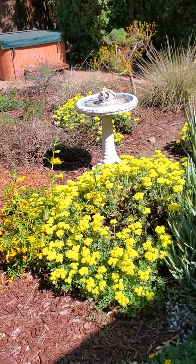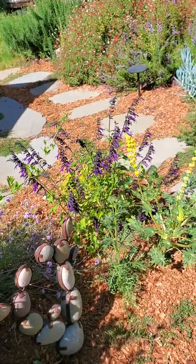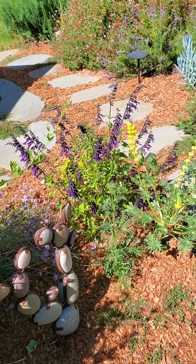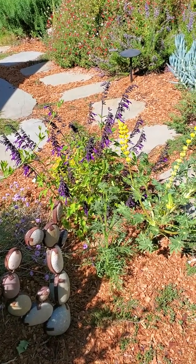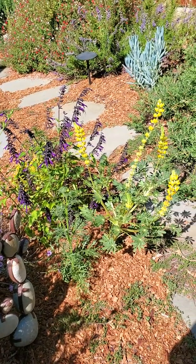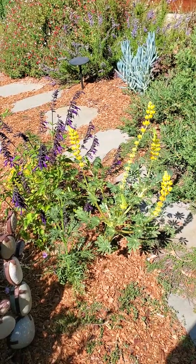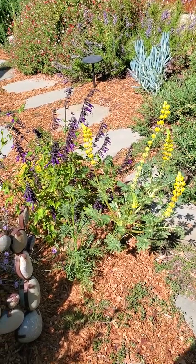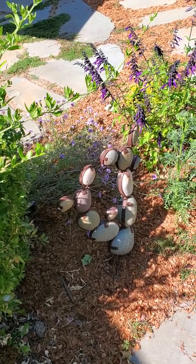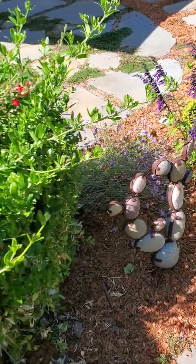Okay, another pretty view of the sulfur buckwheat. And then look over here. Look at this little patch, formerly completely just dry, bare, scorched earth. And now look at all these different flowers. Look at that lupin. They're kind of weird and stretched out and tall in the flowers, but I'll take it. I really don't mind. This is a groovy stone sculpture that I got in Joshua Tree from some hippie before Joshua Tree. It was so cool.